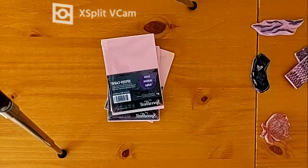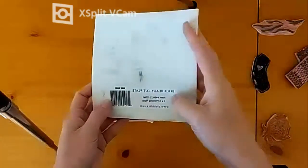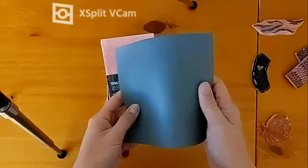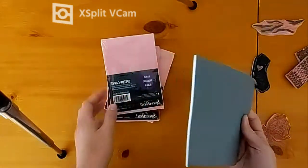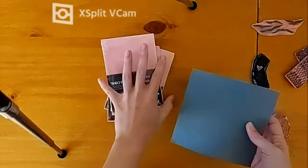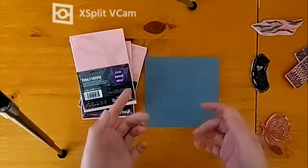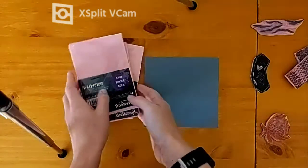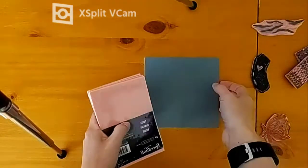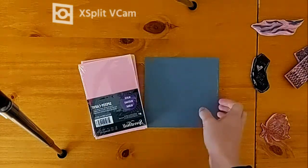In addition to those, I also use these, the Blick Ready Cut plates, and you can get these as well, but they're all really flexible. These are a lot of the ones that I use, so you'll see the majority of my blocks are one of these. They're either going to be pink or gray, and when it gets carved in it looks white. I predominantly use these blocks because they're relatively easy for me, and with the amount and size that I carve, they work really well because I like using them for a variety of things.